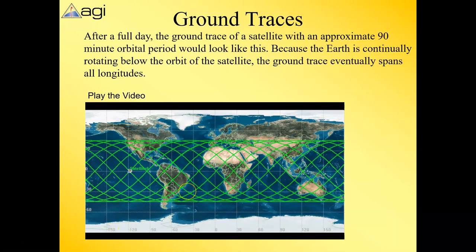Anywhere in between there, the satellite can observe what's going on underneath it. A question might be: would this be a good orbit for observing something going on in Alaska, like an oil spill? The answer is no, because it doesn't get up that high.